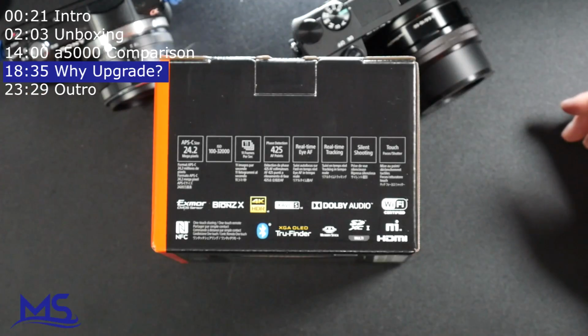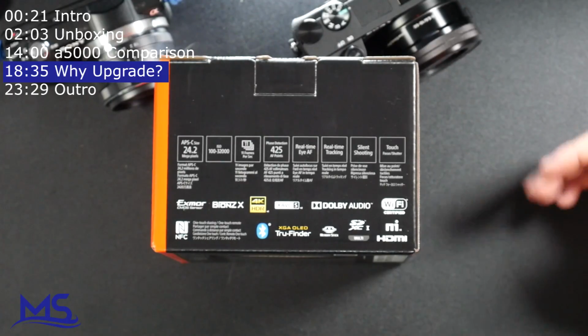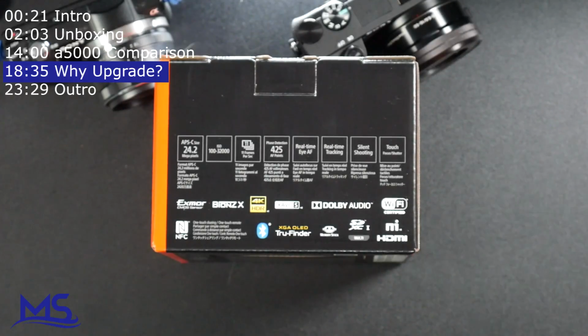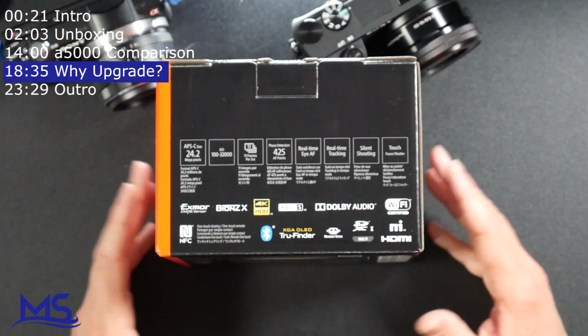You have the phase detection, 425 autofocusing points. You have real-time eye autofocusing, real-time tracking. This autofocusing is supposed to be like the next level in autofocusing for Sony cameras. So that's a huge reason to go ahead and upgrade as well. And you can see all the things that they're featuring here on the side, so you could go ahead and read through that. So you can see right there.